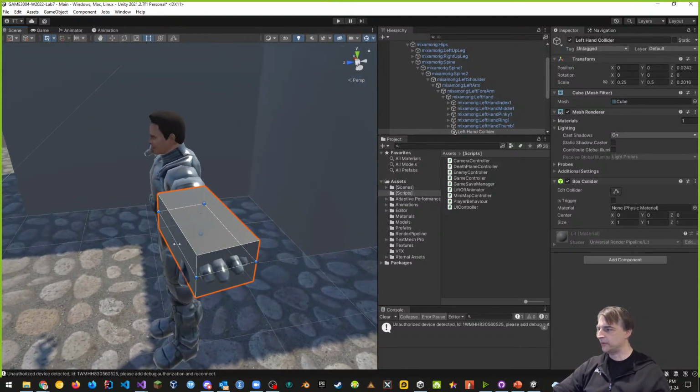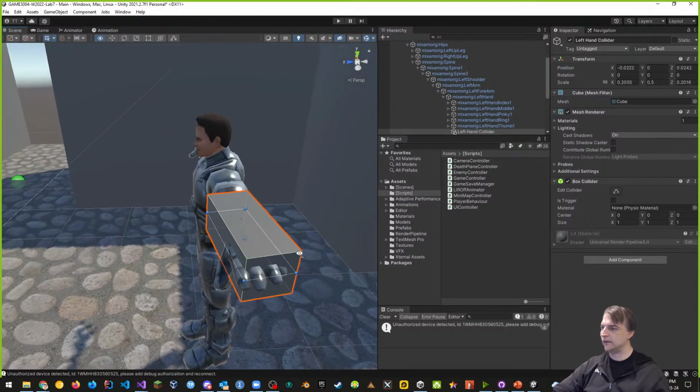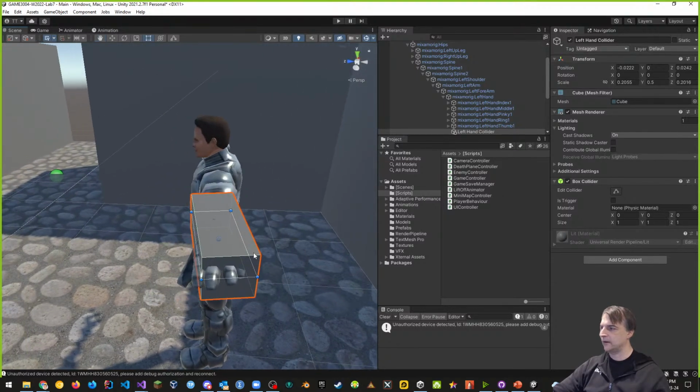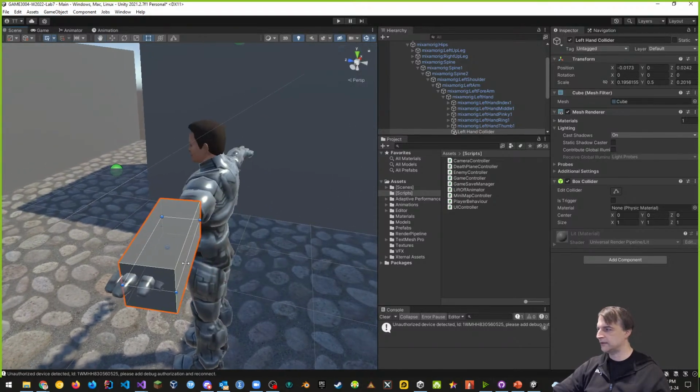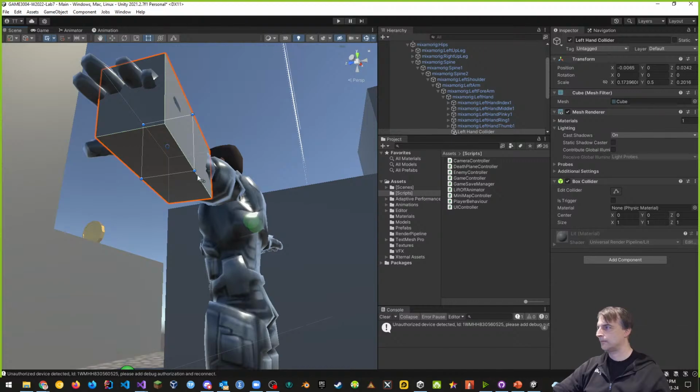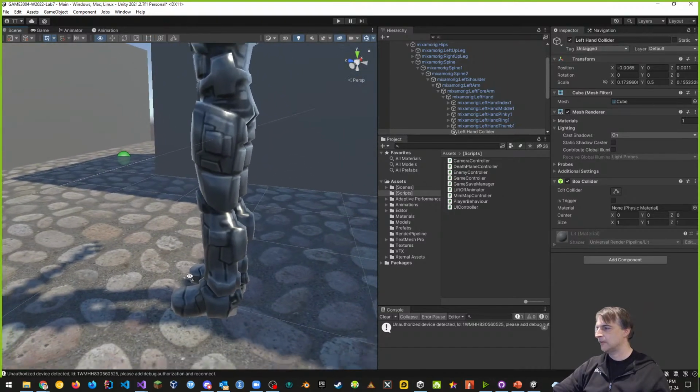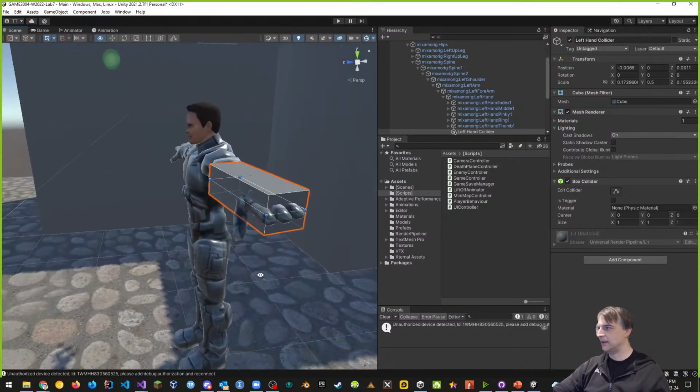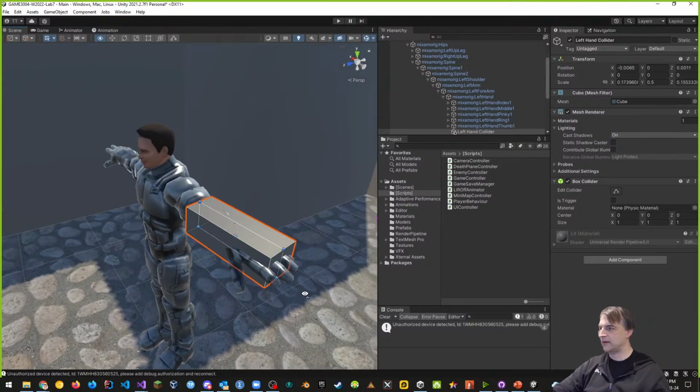And the same thing goes for this. We just want to bring this in so that we only see part of the arm like this. Obviously, it's kind of twisted. We need to align it a little better than it is right now. But for now, we're going to try and bring it in so that it is as tight as possible to the body, something like that. Same thing from the bottom. It's not too much, or we don't need it. Again, we don't have to be super accurate here, because at the end of the day, it's going to be a way of us punching the character.